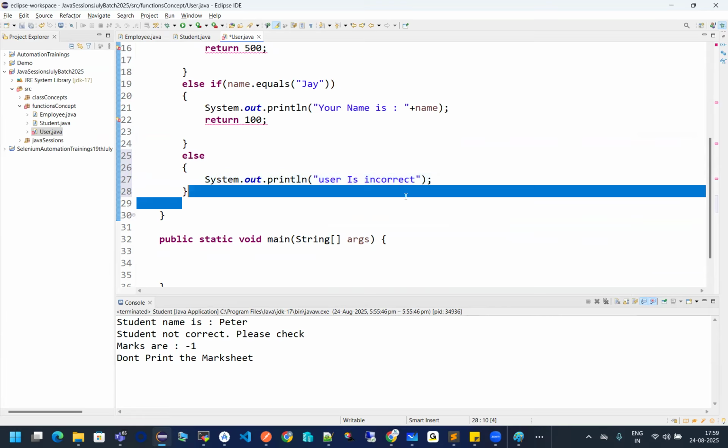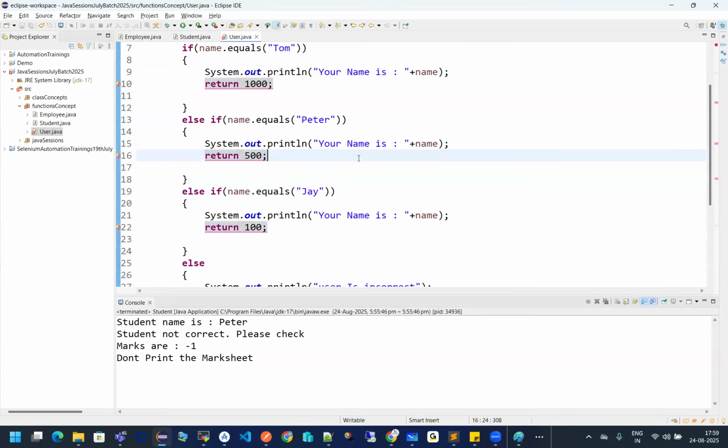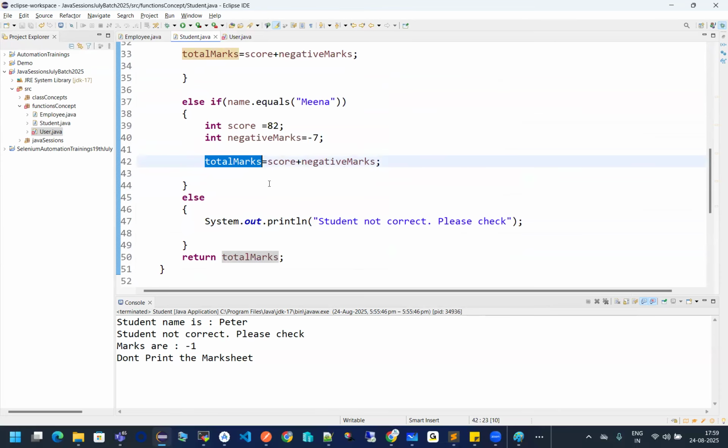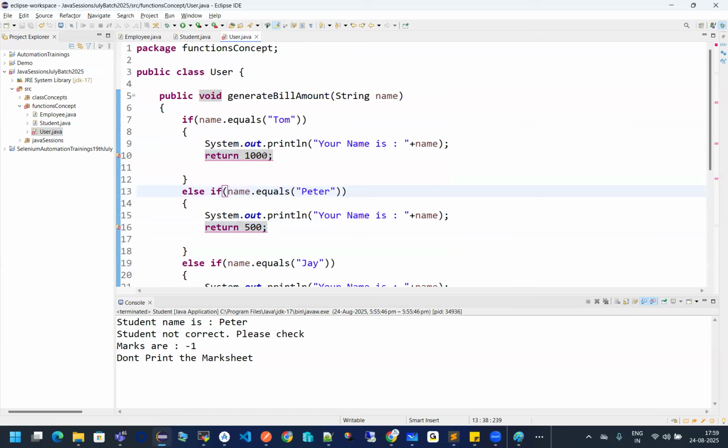I'm just trying to show you a way where I'm not assigning any sort of variable. I have not taken any variable as I did in the case of the student, where I took some student's negative total marks. But right now I'm just directly returning some statement. Can I do this? First of all, see what the error is.